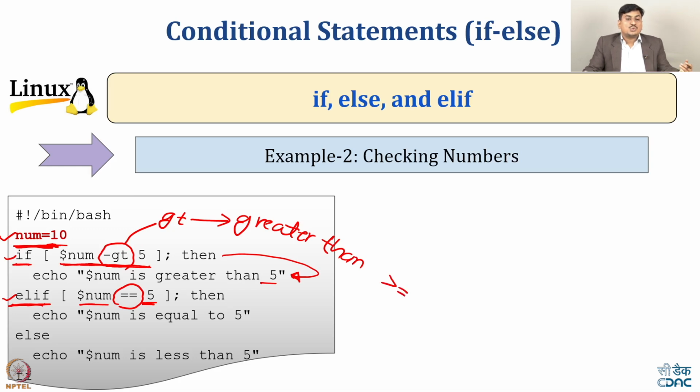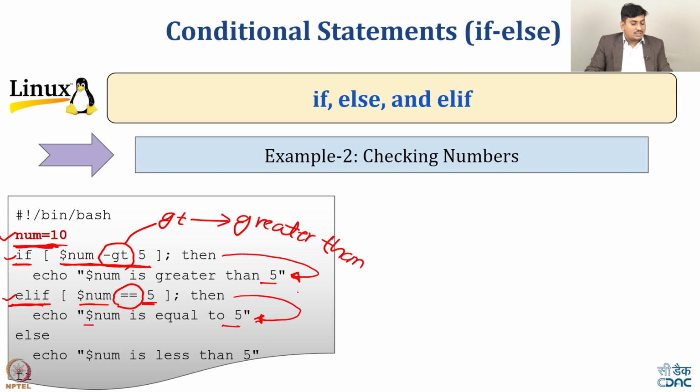Here I am just trying to show you the different ways of assigning or checking things. Here we can use this particular symbol to check exactly whether that particular number is equal to 5. If that condition is true, then execute this portion of the code, num is equal to 5. If both the conditions are false, then directly execute.